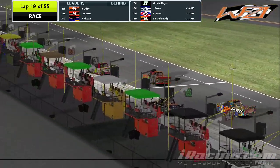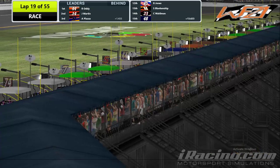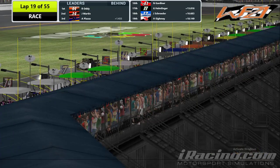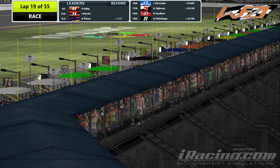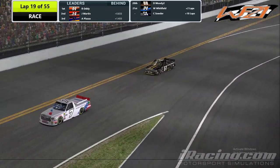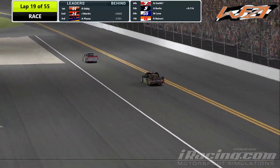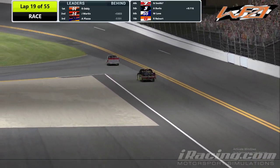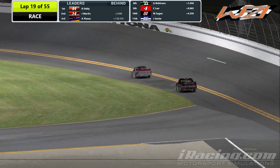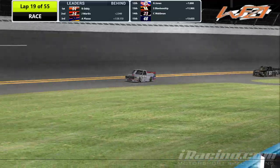The 4 in front of you is not as fortunate. His has been up pretty good, but if I were you, I'd probably save the fast repair and let them do the little bit of repairs they're going to do to it. Not even any optional. We are gold. Actually, as unfortunate as that caution is, that's perfect timing, because now we're good to the end on fuel. We got 37 to go, so it'll be very tight, but we should be able to make it.